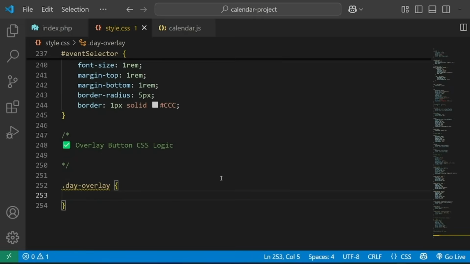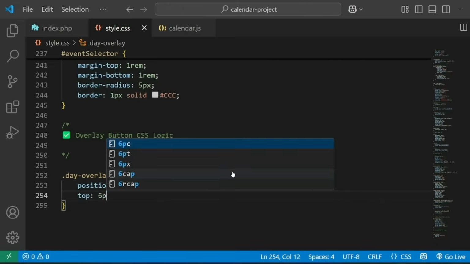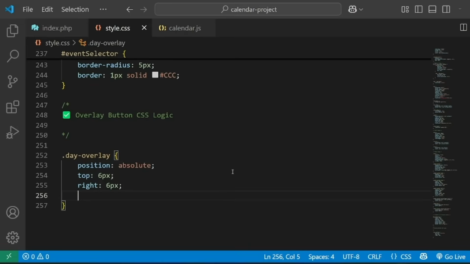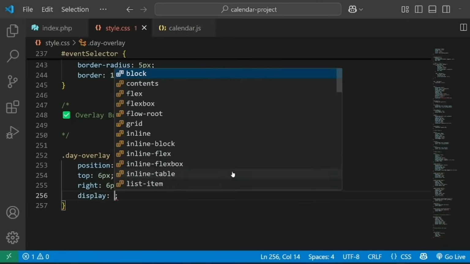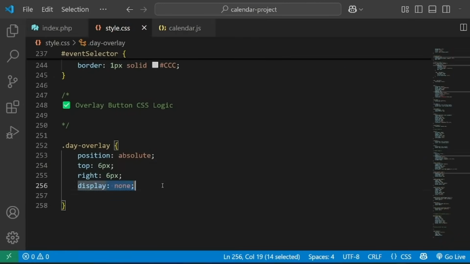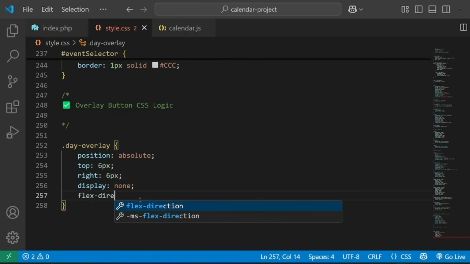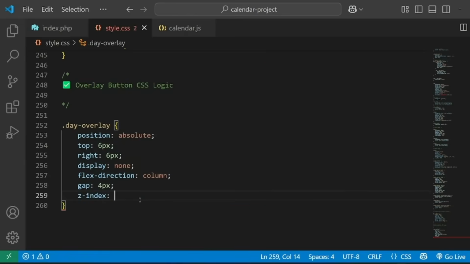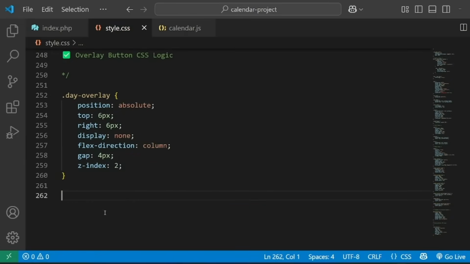This overlay should have position as absolute, and then top 6 pixels, right 6 pixels from the right section, and then display as none. We want to make it none. Display as none, and then flex-direction column, gap as 4 pixels, and z-index as 2 to make it appear above the cell.